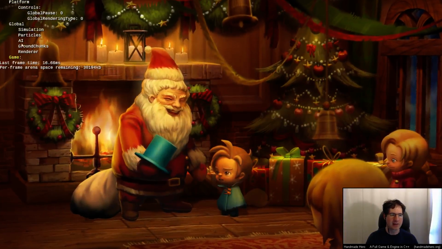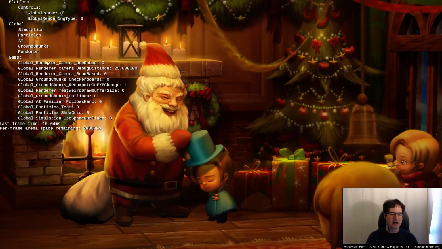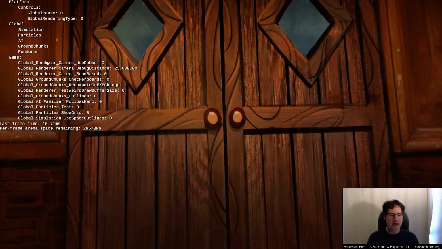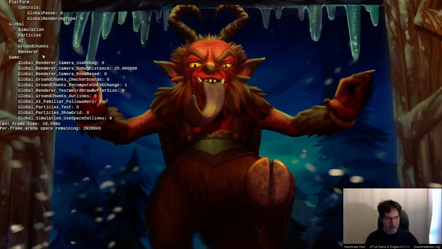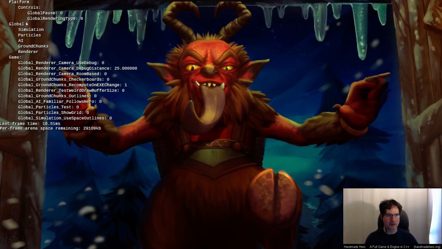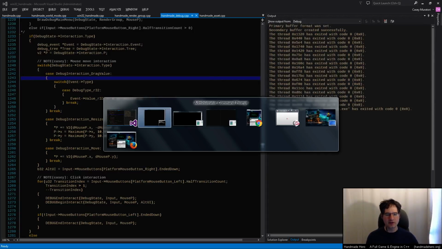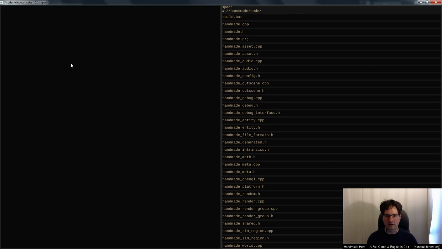So we got that. But the other thing we want to do is turn back on the profiling and make the profiling more usable, since we're recording profile information, but right now we're not really using it for anything. And so in order to do that, what I would like is a way of adding profilers into our set of things here. And doing that should be relatively straightforward, since we have a way of talking about these things, so I'll just go ahead and load up Handmade here.